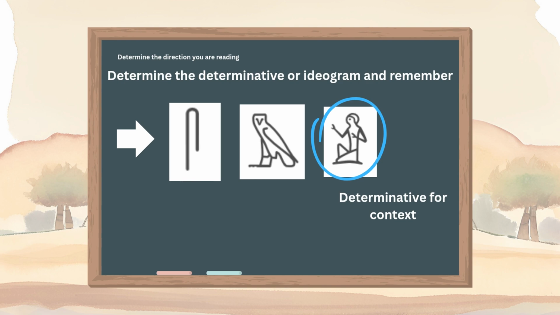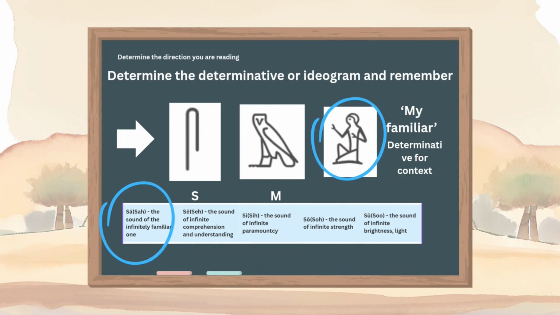Next, determine the determinative or ideogram, and remember that each symbol that isn't a determinative or ideogram represents a syllable block. But here it will appear as a standalone consonant, missing the single terminating vowel. Because we are using the Bana Ba Tchundu language structure and syntax, we know there is only one terminating vowel for each syllable block, because this structure makes up the core morphemes of the language of the Bana Ba Tchundu.